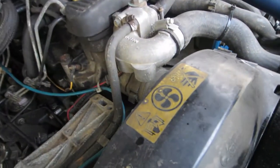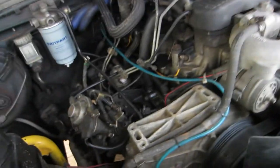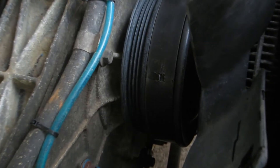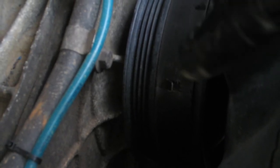One thing I have noticed is this belt, this drive belt, you can see there, check that out. So that needs changing. Luckily it's a really simple 2 minute job. I'm just going to quickly whip this fan off and then we'll take the belt off, and I've got a spare. So I'll put that on for now and I'll get a new one ordered.